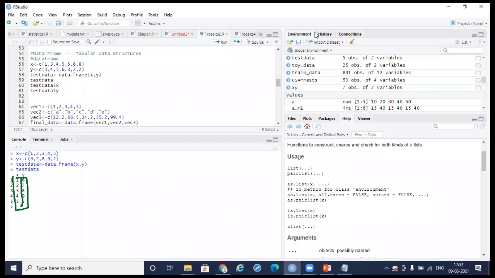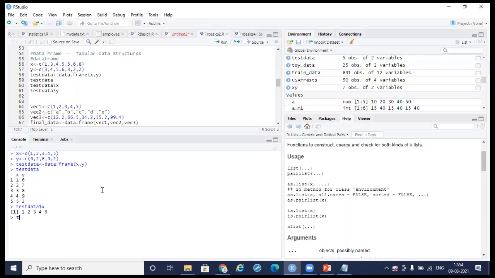So let's see more here. If I want to see test data $x, see here, x is one of the columns, one of the variables inside the test data frame. So with the help of $, I can take out one variable. If I want to see only x, I can give the data frame name and the variable name here.